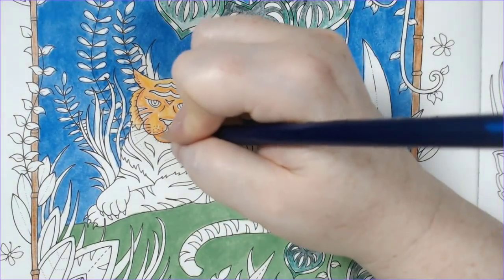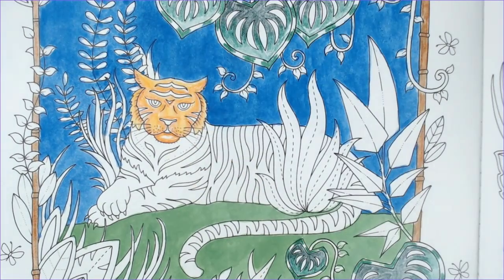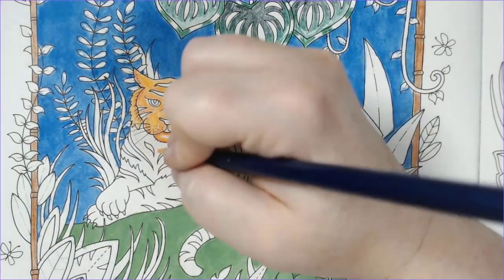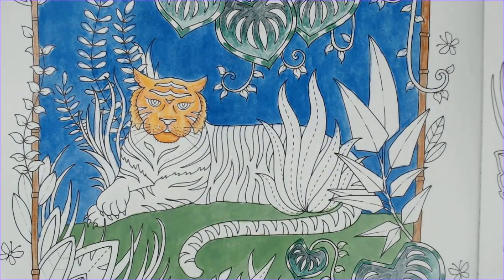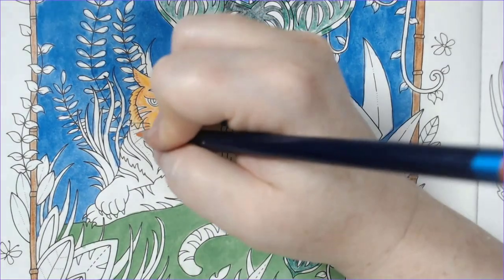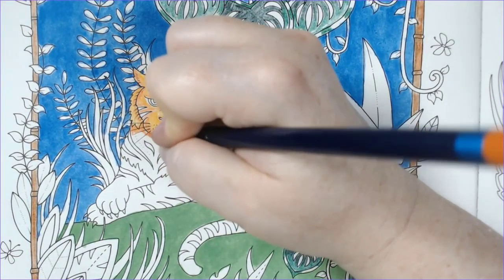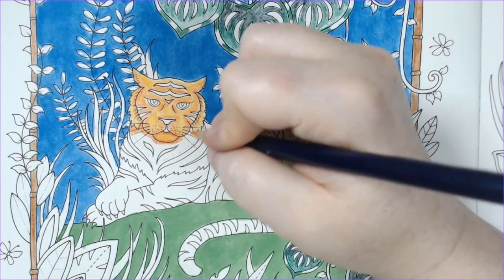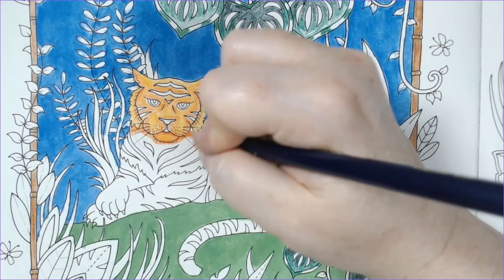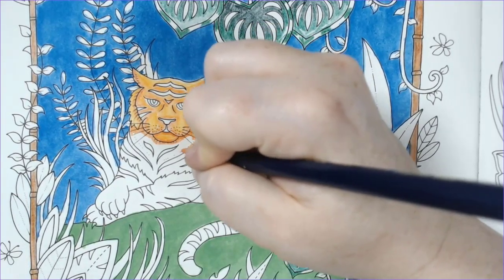It wasn't even really the background. It was all the greenery and the leaves that was bothering me, because I just didn't like the Inktense greens. And so I was like, okay, well, I'm going to have to figure out how to make them work. But the oranges and the orange yellows came out great. This was a great combo. And he really turns into a handsome little devil.